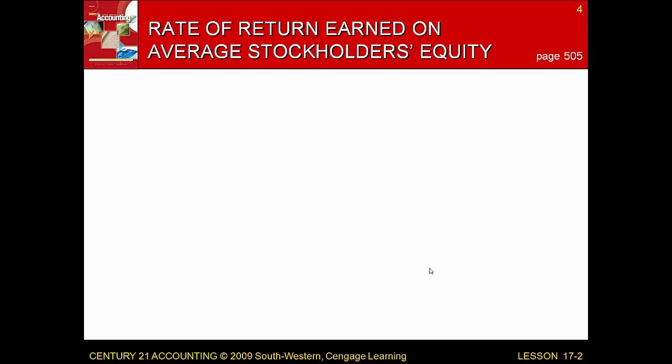in the corporation. We need to realize that investors or stockholders are very interested in knowing the amount of net income their investment is going to return. So we're going to calculate our rate of return earnings on average stockholders' equity. We're going to compare the rates of several businesses in order to select the best investment. So we have money, we want to make more money. What do we do? We look at businesses to invest in. So we can compare these rates to see which one we think is going to be the best.